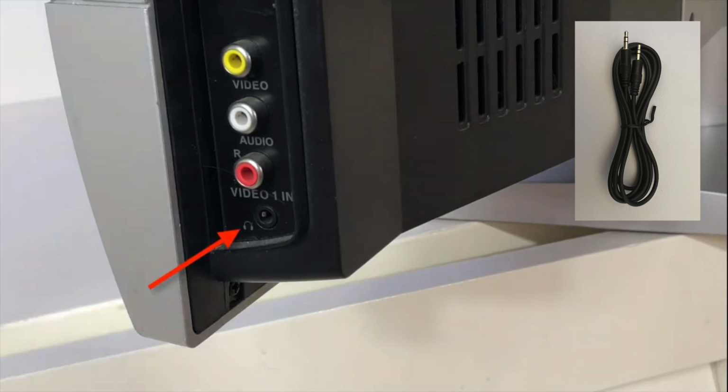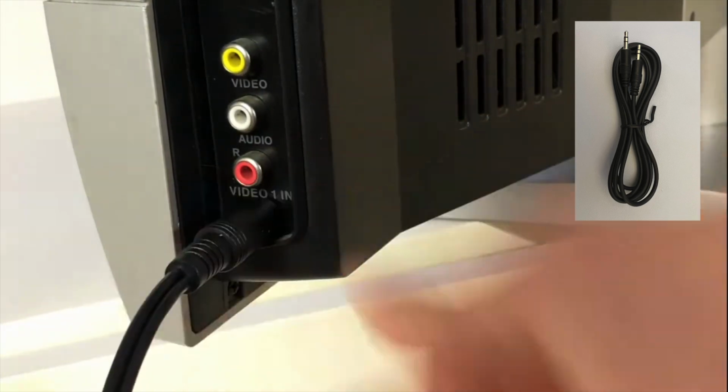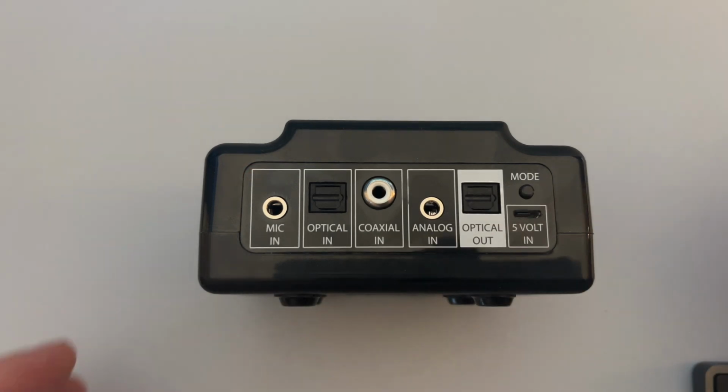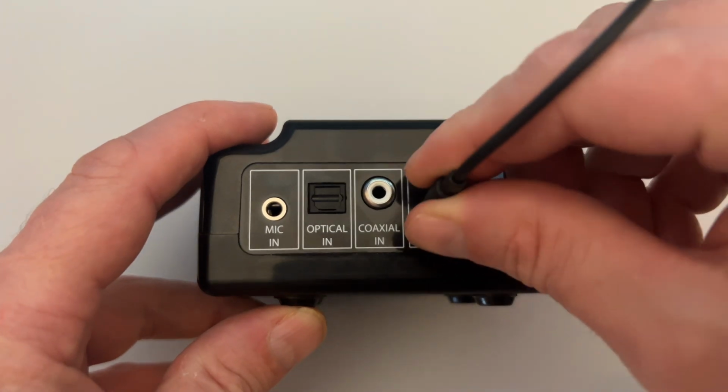Once located, take your headphone cable. Plug one end directly into this port on the TV. Then, plug the other end into the port labeled analog in on the back of the transmitter.